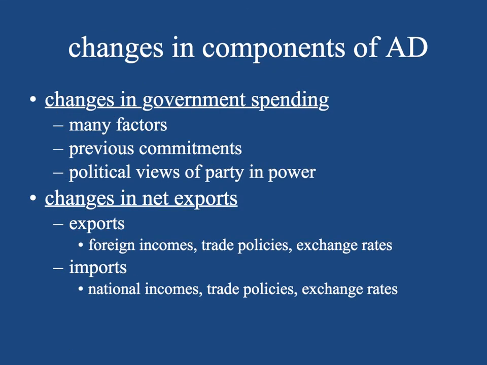There are two more changes in the components of aggregate demand. What about changes in government spending? This depends on a lot of things — the political views of those in power, previous commitments through subsidy programs, previous commitments to certain sectors of society like benefits for the elderly and the poor. Changes in government spending can happen quickly or slowly, but many times the government is actually locked into things and can't change its spending that quickly.